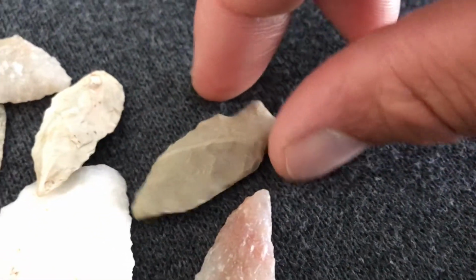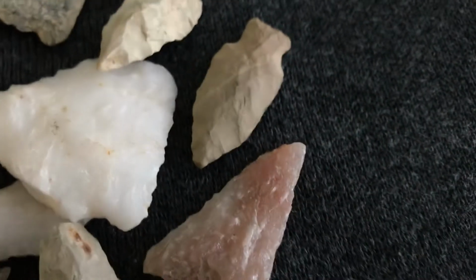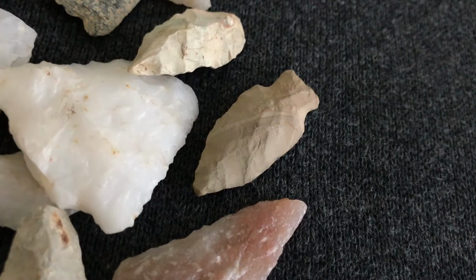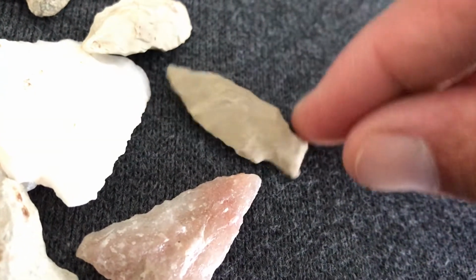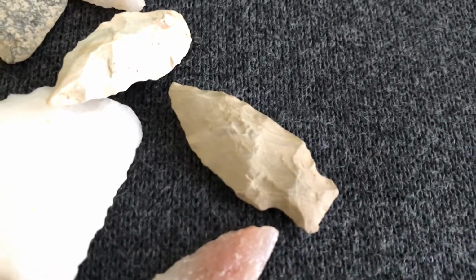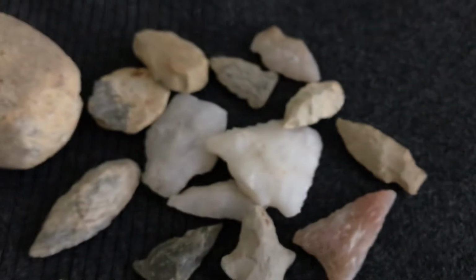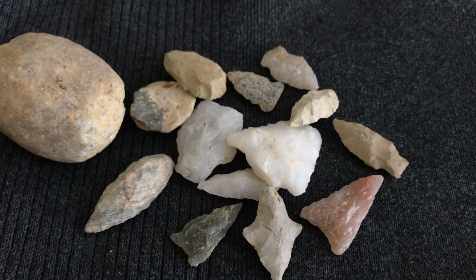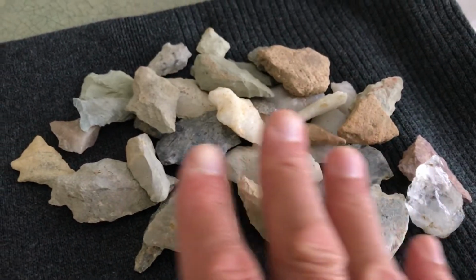I remember when I was happy to run 10 miles to get out and back to a site and just find one artifact, one nice simple artifact like that, and I was happy as can be. Perspectives change. But I know my sites now, and I know what I can expect more or less from them. Let's get rid of this, in a sense, to understand.